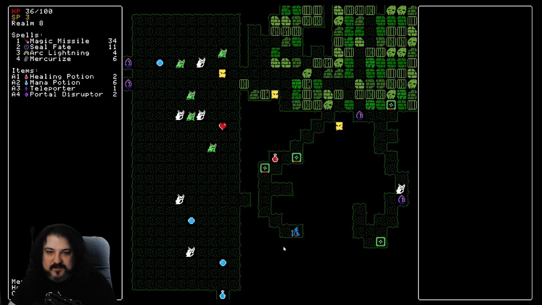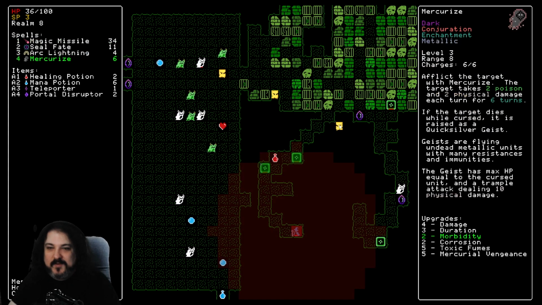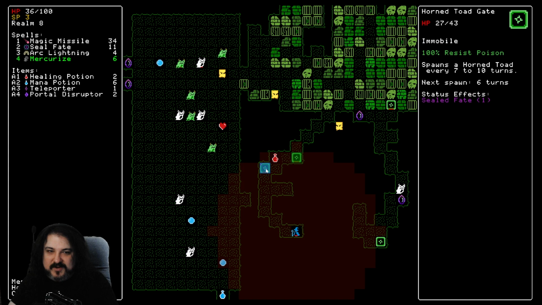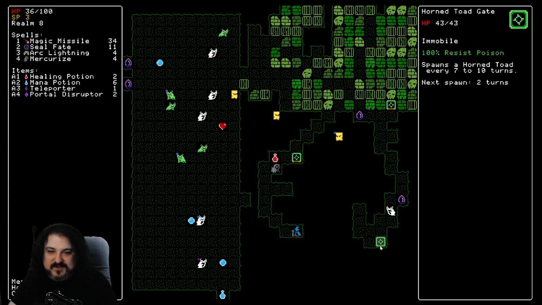Arc lightning from over here. Try to take out some of these scrolls before they get to me. 100% arcane resistance! Well, that's why. Not too much I could do about that. I could mercurize this, just to ensure we get some Geist out of the deal.